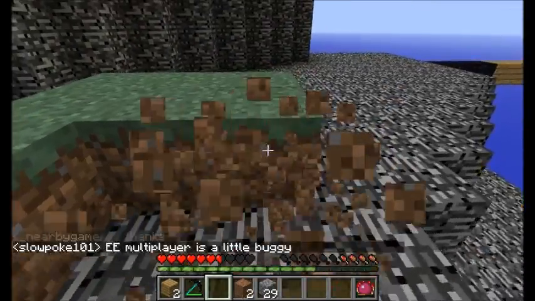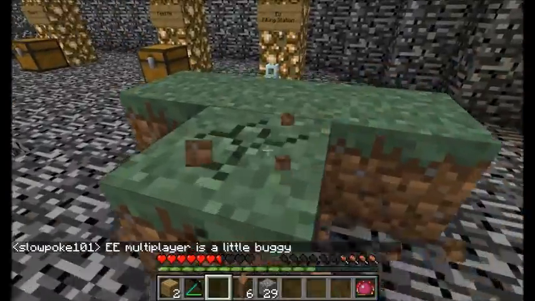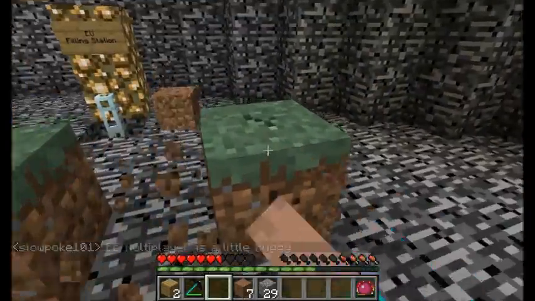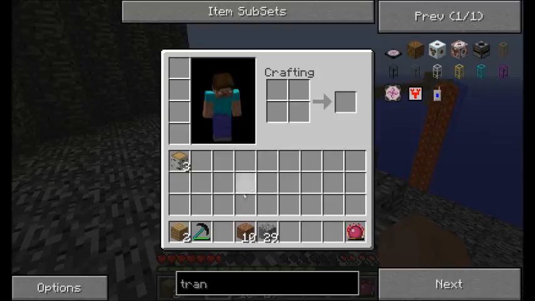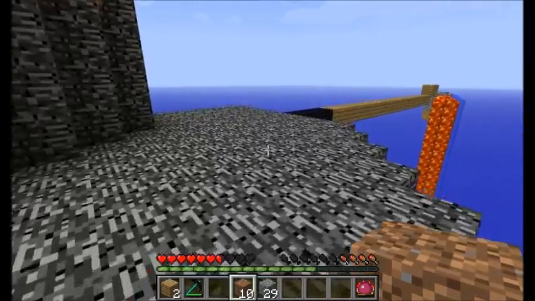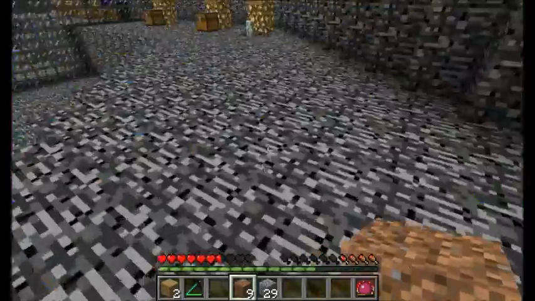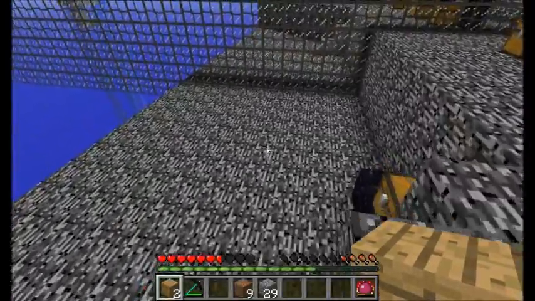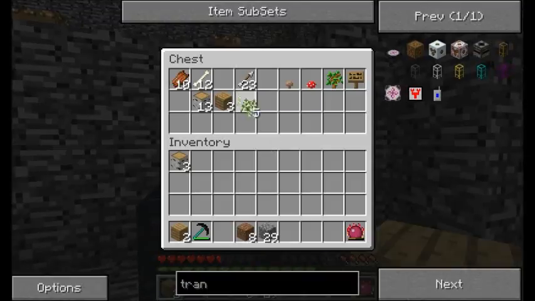Yeah, it is. EE multiplayer is a little bit buggy. So I lost a few pieces of dirt here as a result of when I was trying to collect it back up. But now that I have a cobblestone generator, getting dirt back shouldn't be a problem. And I'm going to go ahead and place a piece of dirt, maybe like right over here. That looks like a nice spot. And get some more trees growing. And maybe even another one right over here. Sure, why not? I want nearby seeing what I'm doing anyway.